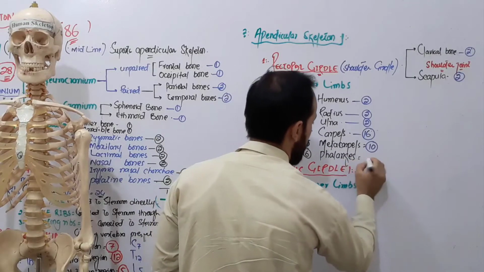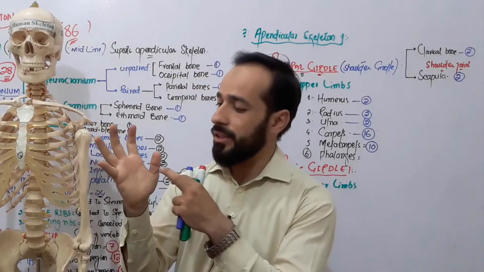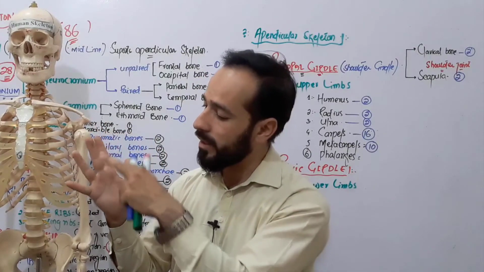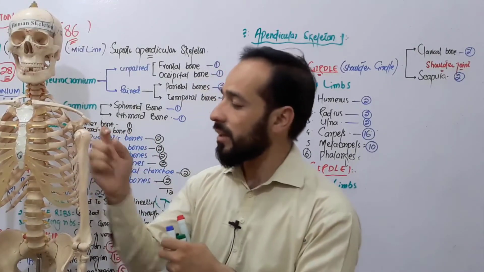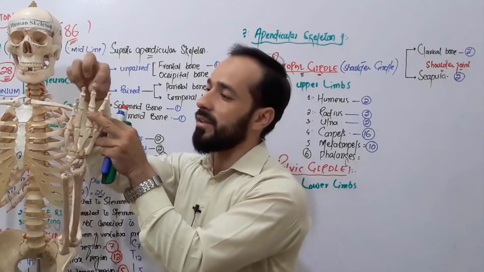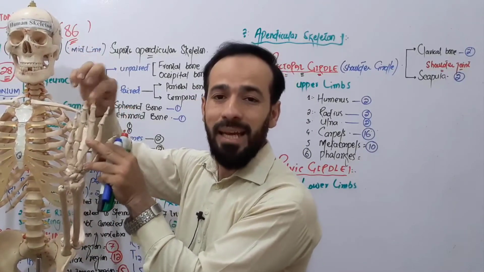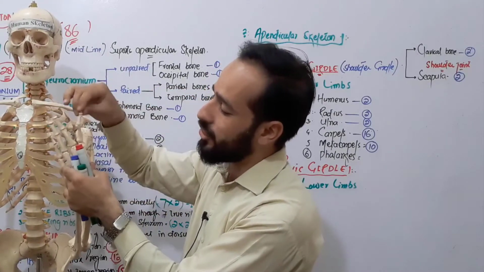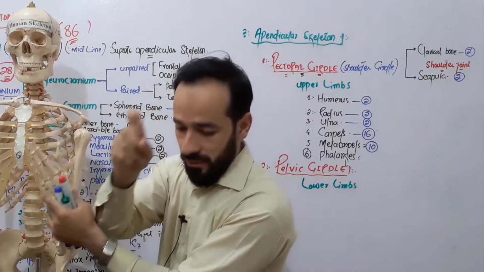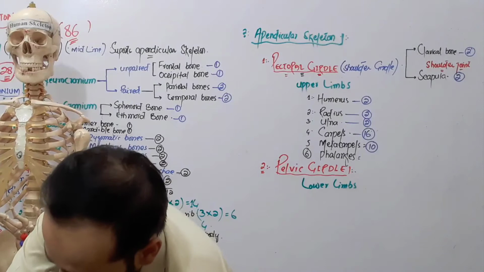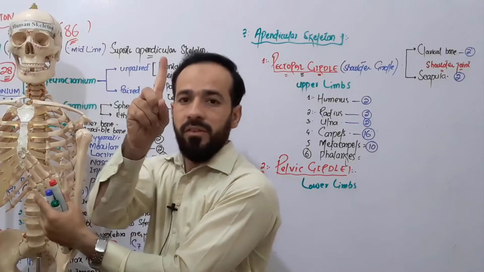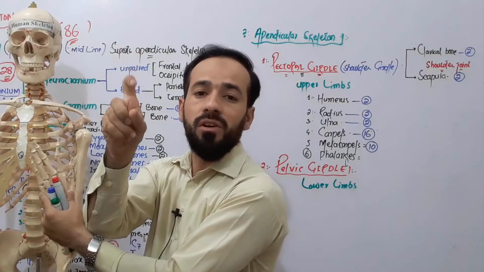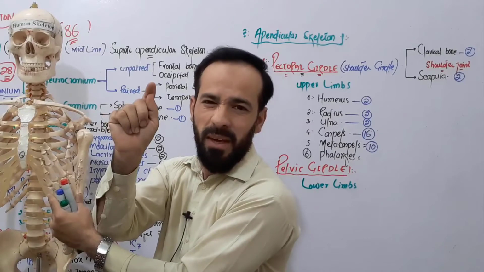Total 28, total 14 are present in one hand. 1, 2, 3, 4, 5, 6, 7, 8, 9, 10, 11, 12, 13, 14. So these are the small bones, right? As you can see here, this one is called the phalanx. Phalanx means small finger, and this is called the phalange, or finger, right? This is one finger, and this one finger is formed by 3 bones, and these bones are called the phalanx bones. Phalanx, small finger, right?